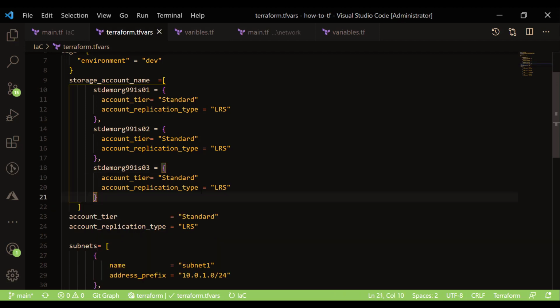And this time we'll say this one is going to be GRS type, and these two are going to be RAGRS. Okay, so now we have constructed our key value pair, because this is our map property.